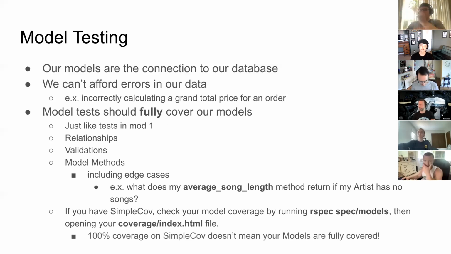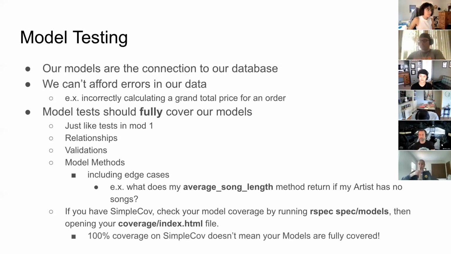That being said, 100% coverage on SimpleCov doesn't necessarily mean that your models are fully covered. We definitely need to use our human brains as well as referencing our SimpleCov coverage percentage to think of things like sad paths or edge cases, which we'll of course talk about in more detail.